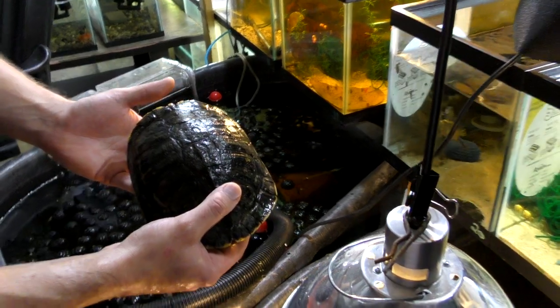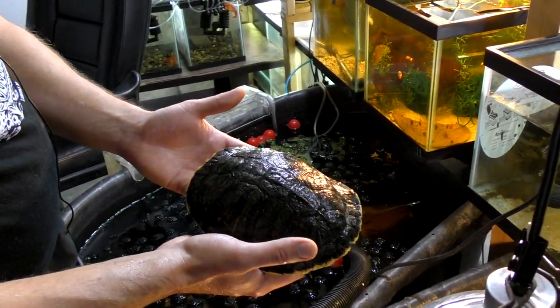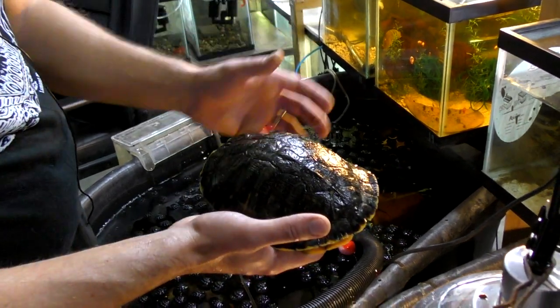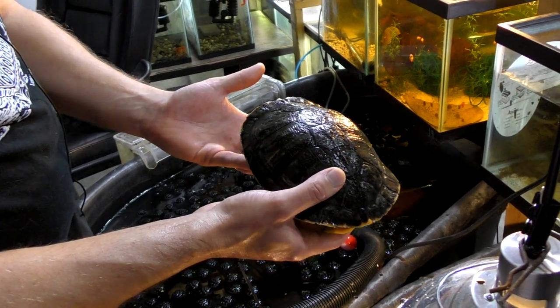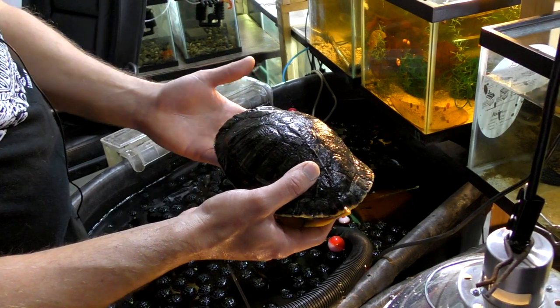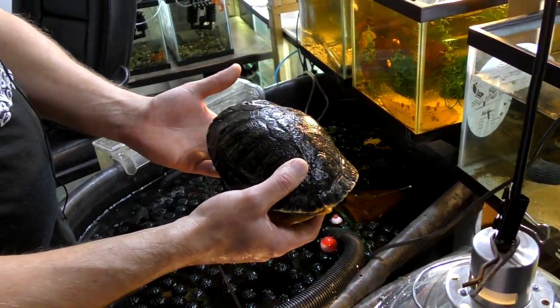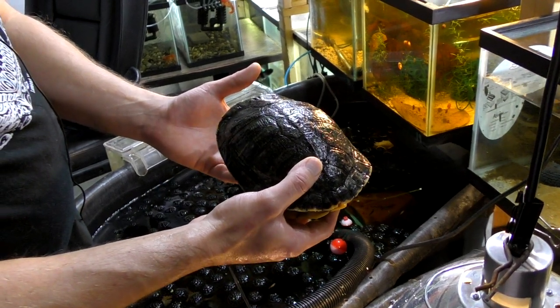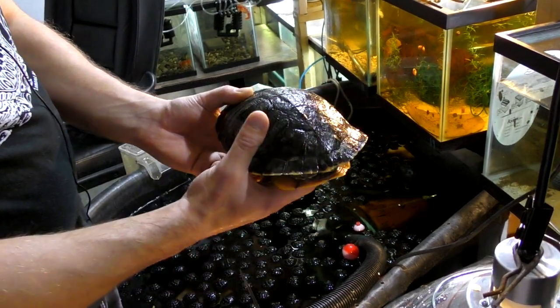And why do you do that? The Epsom salt, as far as I think, it kind of helps. Okay. For me anyways, from doing some research and looking at other individuals who keep these specific species of turtle and other various turtles. I don't know, I've always been an Epsom salt guy. I just think it really helps aid in benefiting some of the shell structure and just any bacterial issues that might be going on.